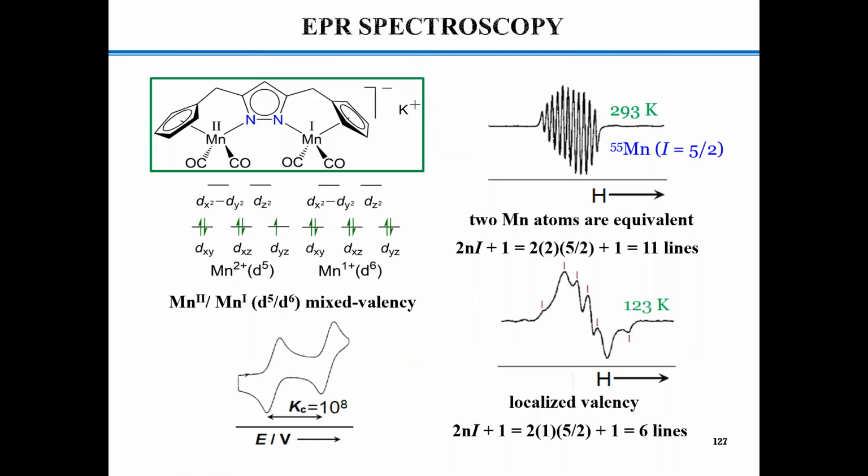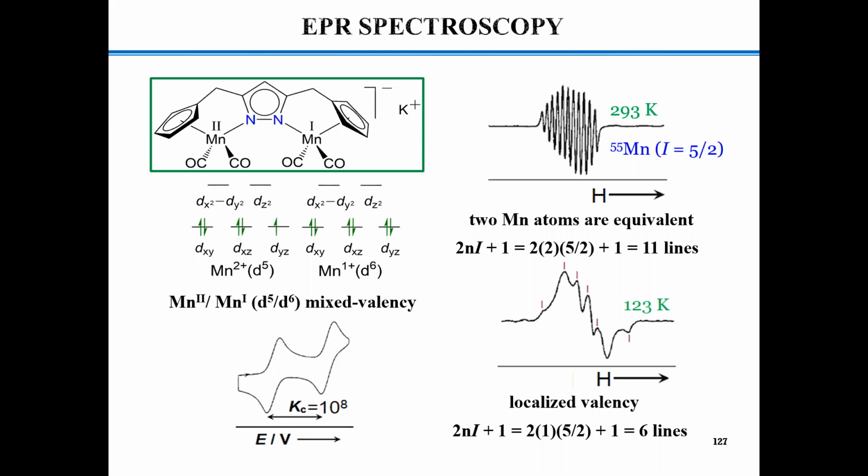Now, I think this is the last but one example. You look at the very simple molecule. Manganese 2, manganese 1. Low spin compound, manganese 2, your D5, 1 unpaired electron. Manganese 1 is D6, no unpaired electron. So here you have 1 unpaired electron, here is no unpaired electron. So it is mixed valence situation. So as a result, you could expect to have the shuttling of this electron between these two at a slower rate or at a faster rate.